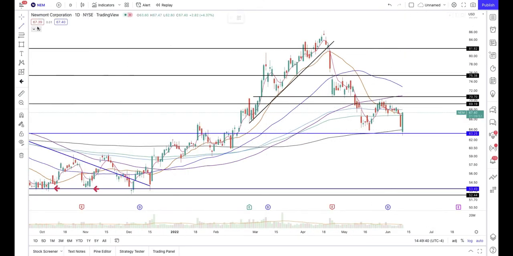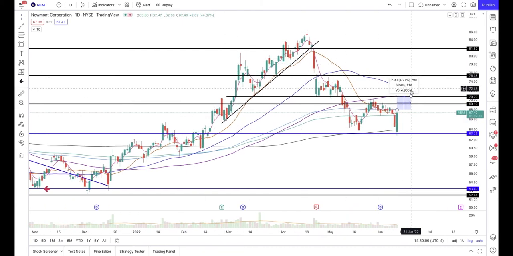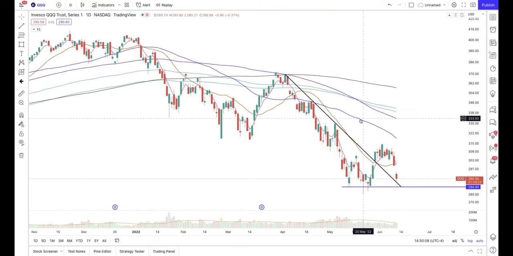Well, in Newmont's case, a little bit more tricky because I'm not sure. But essentially, I want to see if it can get through this 150 day. And if it does, again, you have situations where doors open for 5% to the 100 day, right? Or 4% to the 100 day. So it just becomes preference, and it becomes like how you want to do it and what you want to look for. I'm going to do one more update, and then we'll go through it and bail from there.